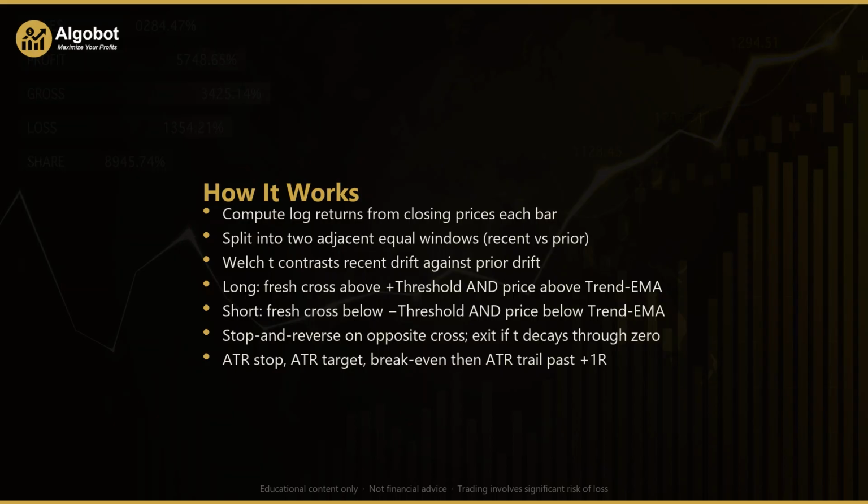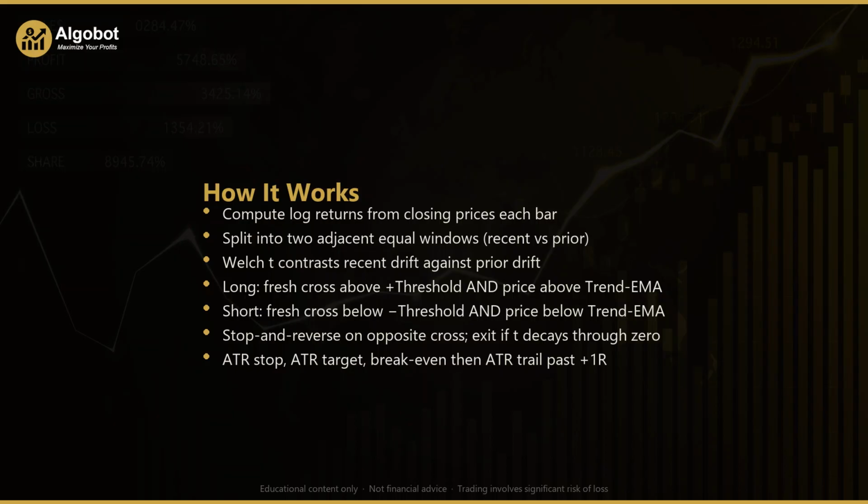Welch's two-sample t-test compares the average drift of the recent window against the average drift of the prior window, scaling the difference by the combined variability of both windows. The result is a single number the code calls the contrast T. Here's the key idea. A steady, established trend looks the same in both windows, so the contrast reads near zero. Nothing new has happened. But when drift suddenly shifts, when a fresh up move ignites out of a decline or chop, the recent window separates sharply from the prior one, and the contrast T jumps. A large positive value means the recent drift has turned significantly more bullish. A large negative value means it has turned significantly more bearish.